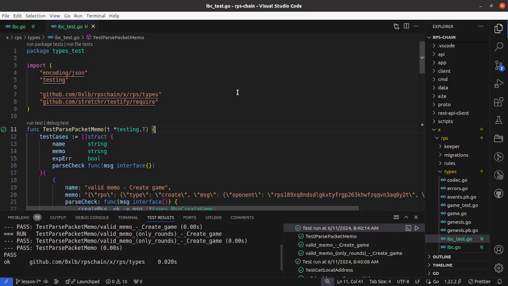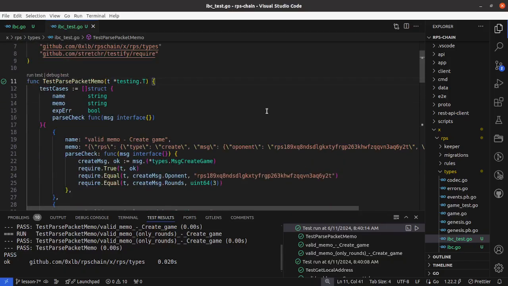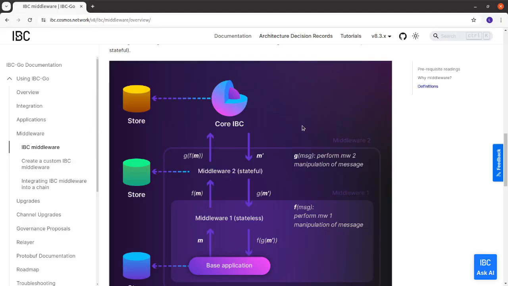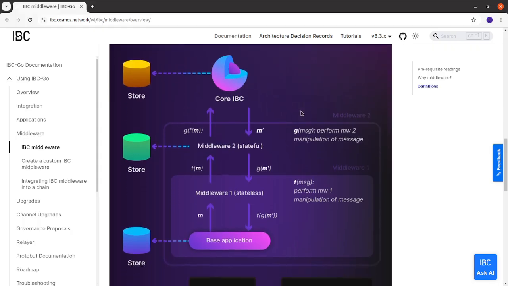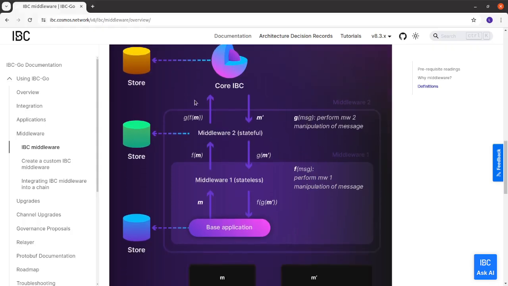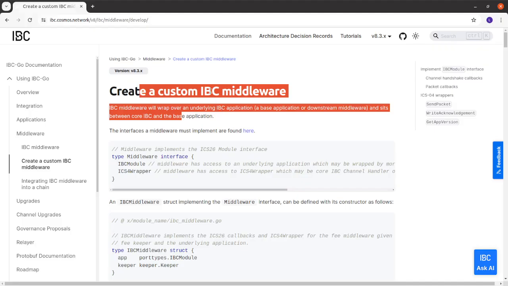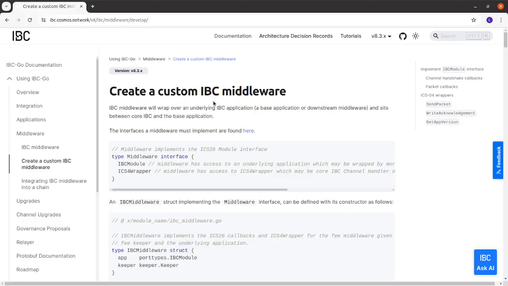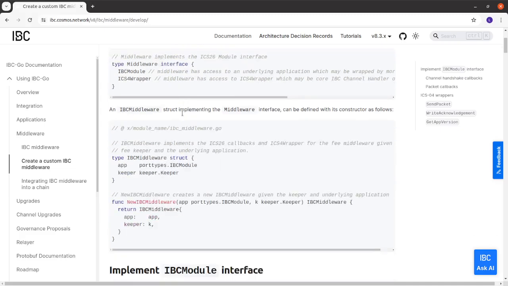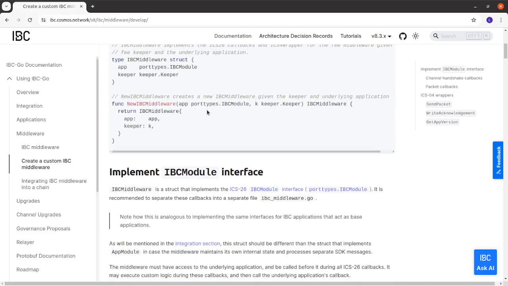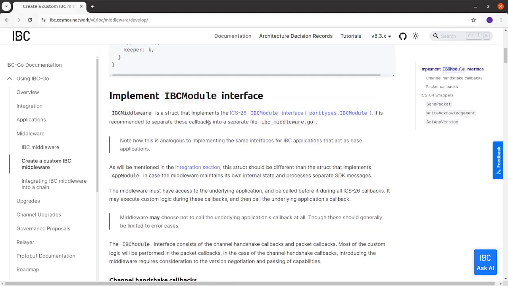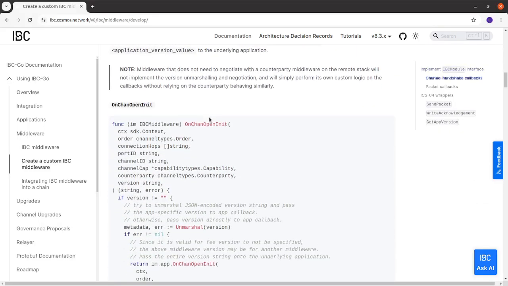Now we have to go and start working on our IBC middleware. An IBC middleware can use any of the callbacks within the IBC message lifecycle. If you go here in the documentation to create a custom IBC middleware, you will find in this page how to implement the IBC module interface needed for your middleware and all the callbacks that you can use.